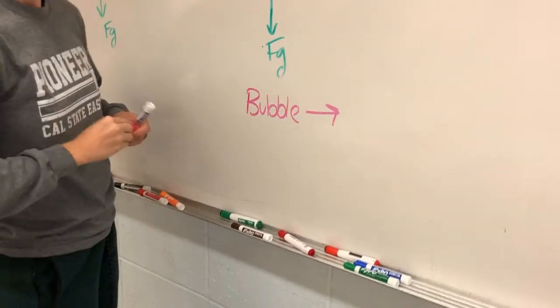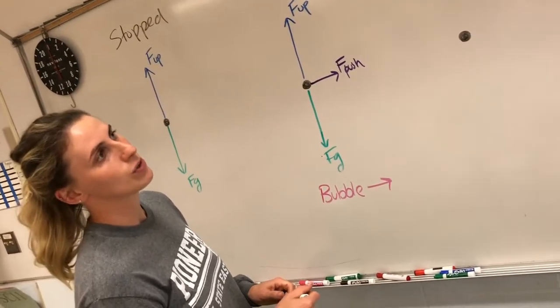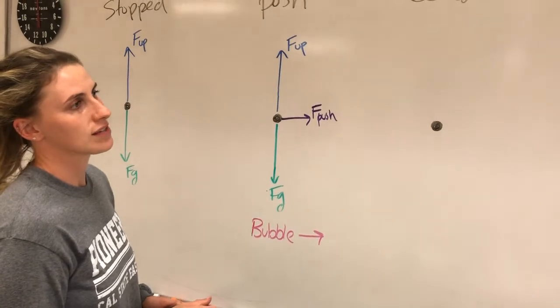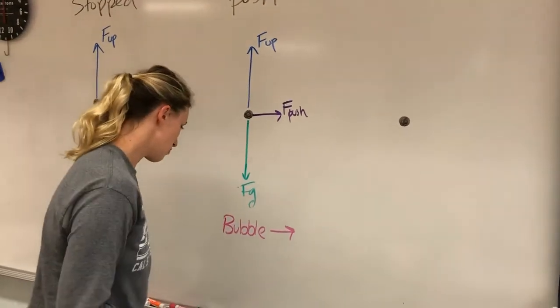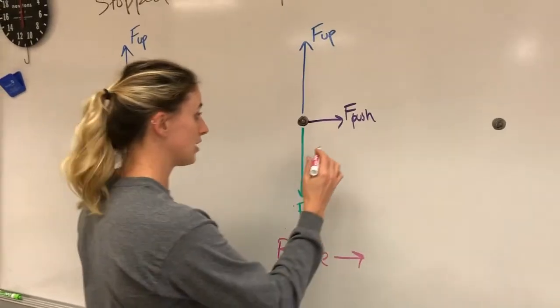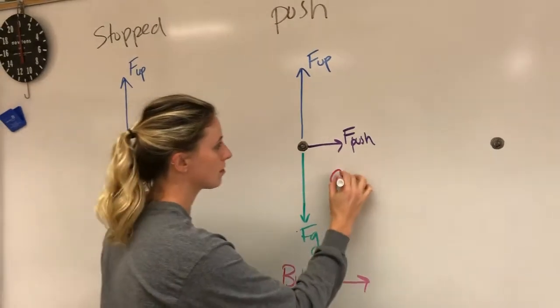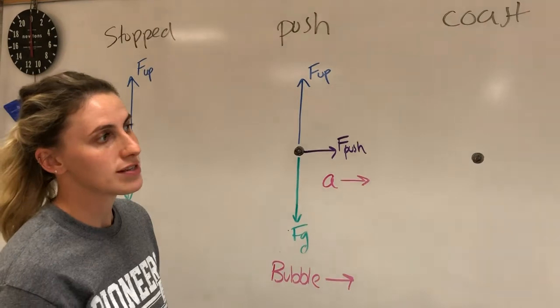Okay. So the bubble acts as an accelerometer. What is the direction of the acceleration? What is the direction of the net force? The bubble went this way, which means that my acceleration was also this way. What is the direction of the net force?